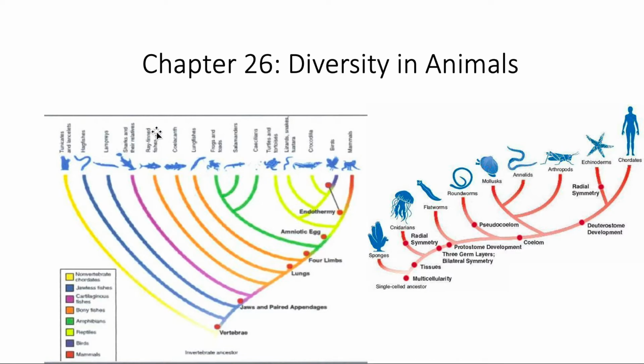These aren't here, but you definitely have 4 here with sharks and their relatives, rayfin, coelacanth, these ones, lobefin, lungfishes here. All right, so you just kind of see the complexity.